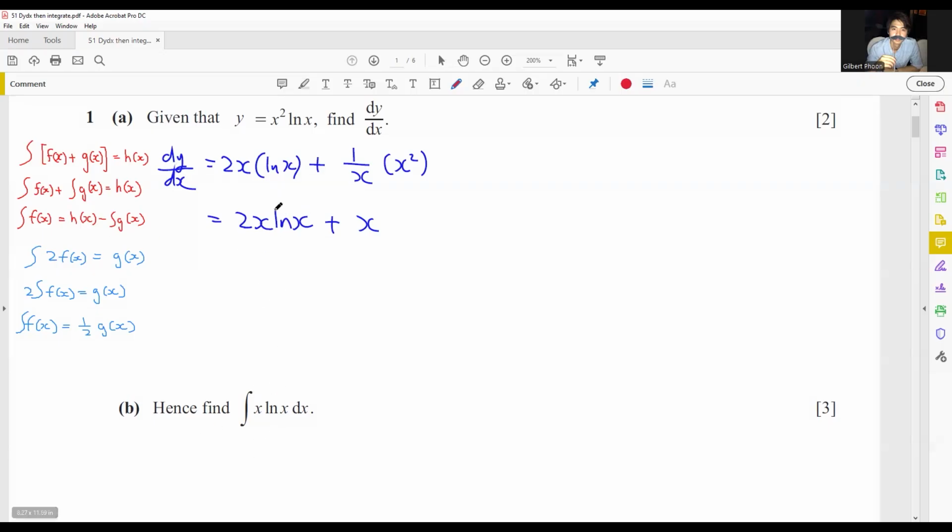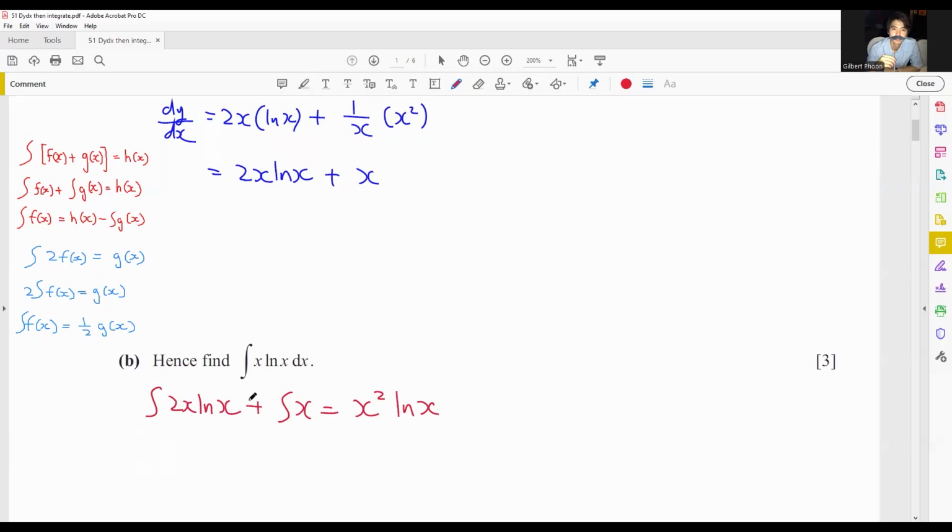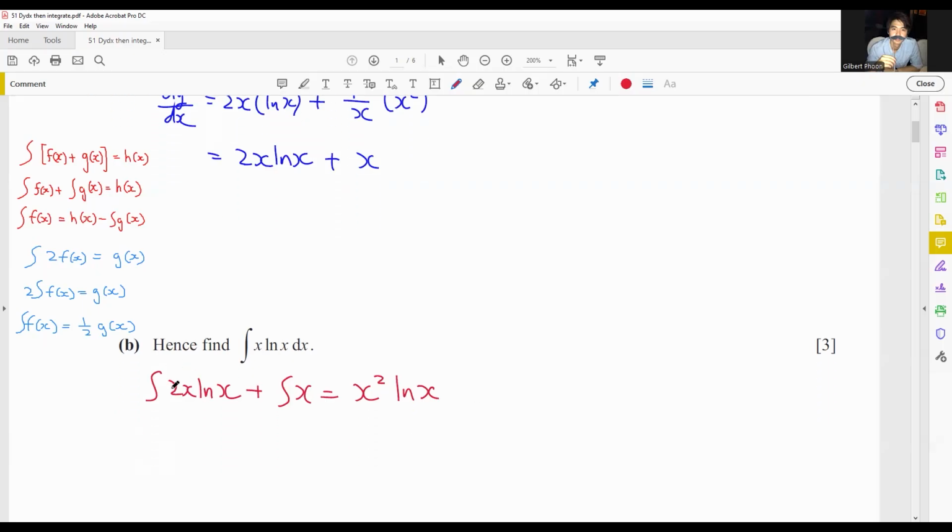Okay, so we'll be applying these two methods. For this question, integrating this, we know that if we were to integrate the front part here, we'll always start by rewriting what our previous answer was, plus the integration of x, is actually equal to x squared ln x, right? Then from here, like I mentioned earlier, we're going to bring this out, integrate this, and bring it to the right-hand side. So writing each step, you will get 2 times the integral of x ln x plus, with this integrated, x squared over 2, equals x squared ln x.